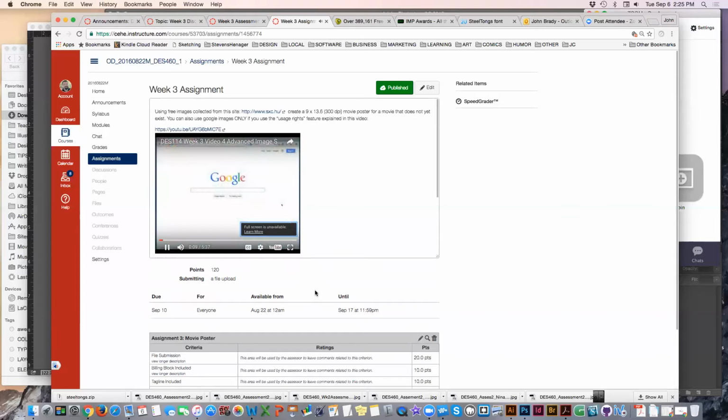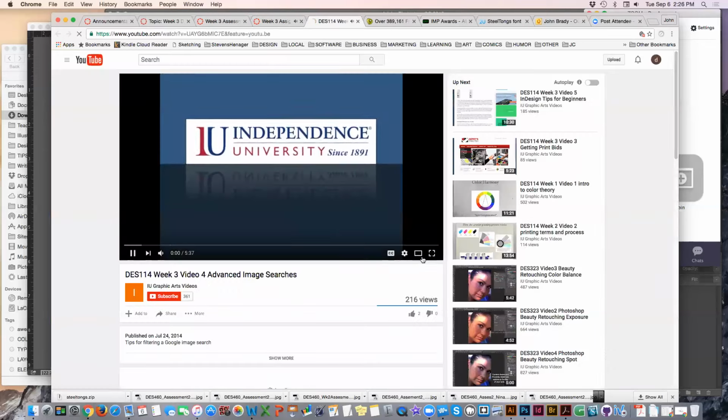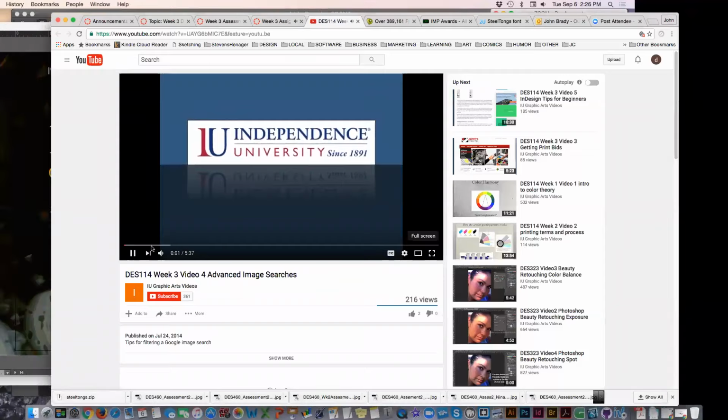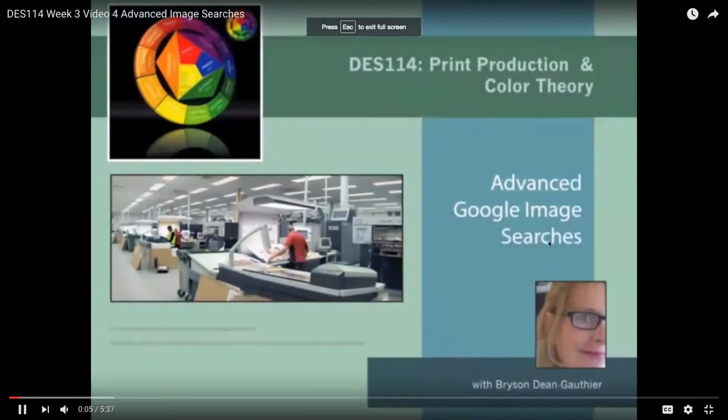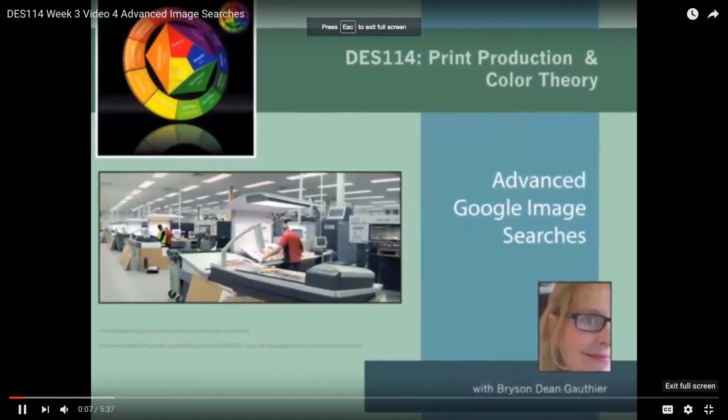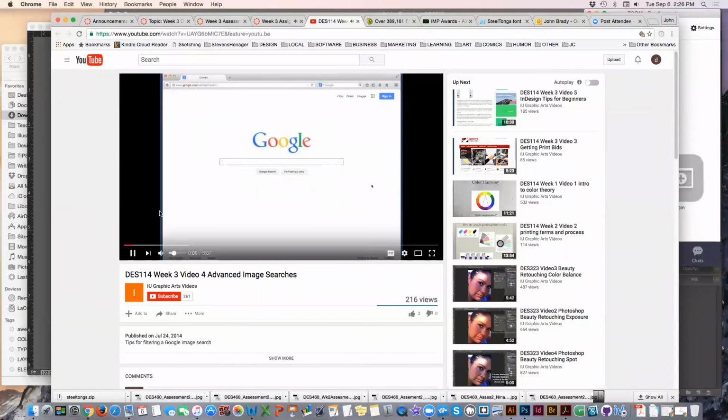I'm sure that most, if not all of you, are familiar with Google image searches, but you may not be familiar with some of the refinements that you can process when you are doing image searches. So I wanted to show you a couple of tabs that I go to when I do searches for imagery in my projects, and that might help you as you work forward in yours. And since we're all working on a kayak brochure for this course, let's go search for images of kayaks.